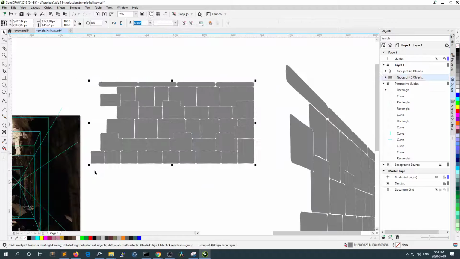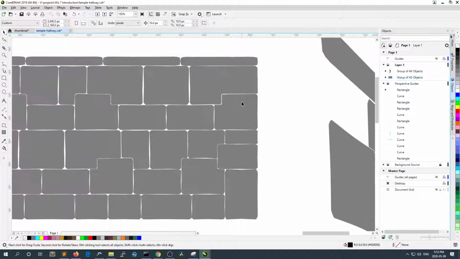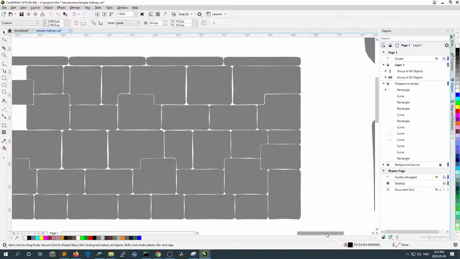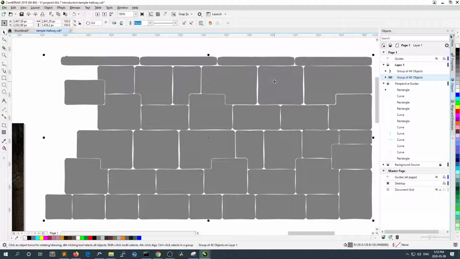I didn't do this exactly for these things, but all of these bricks were originally created that way. If I select this and I convert this to curves, okay, there is a distinction in Corel between objects that have been distorted and curves. For some reason, the distortion tool causes some of these objects to not appear. But if they are curves, where the whole shape is defined by its nodes and basically the lines leaving from those nodes, in that case, it's not going to be a problem.